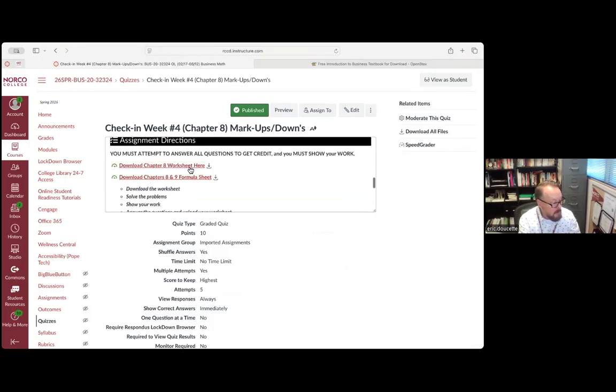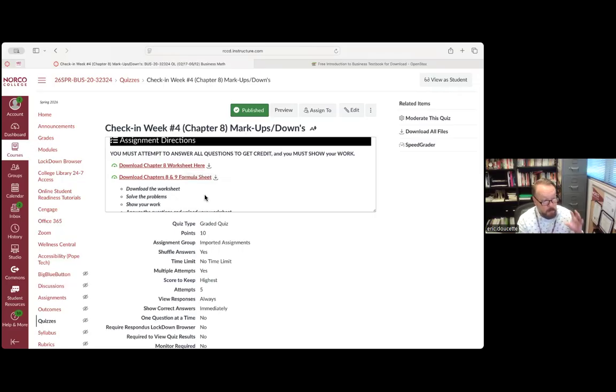So there is a worksheet here, and it is working, and so here's the worksheet, here's the formula sheet. The formula sheet will be used for 2 weeks, and we'll have it again next week. But right here's the worksheet. You should be able to click that, view it, or download it, and that's what I would do to work out my problems along with the formula sheet below.